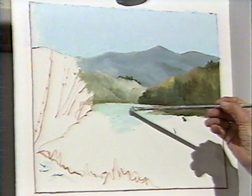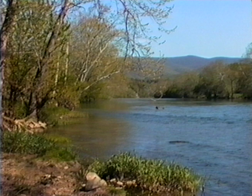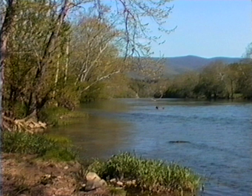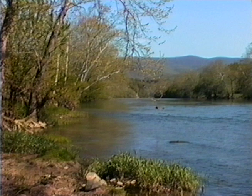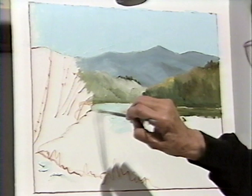And that's why I brought in the video camera as a learning tool, for you to be able to see what I've been talking about, that you can in fact do this on your own. You do not have to think that it is exclusive to the Cable Easel and this studio to go out and take these shots. Because everybody's got the fast forward and the delay and the stop motion on their VCRs, and that's essential for doing this, because you're going to be working with some details that are so fleeting when you're out there that you need to be able to stop it. I mean, the early American painters never had this advantage.